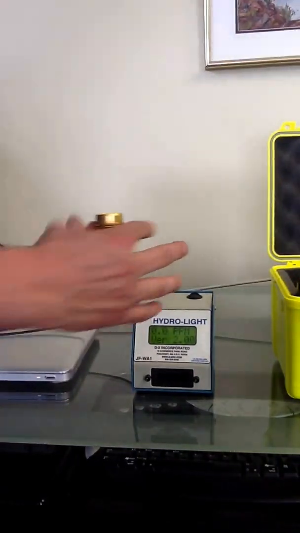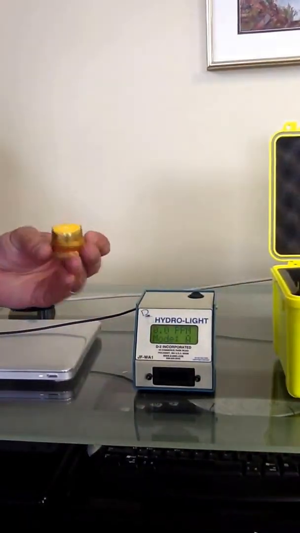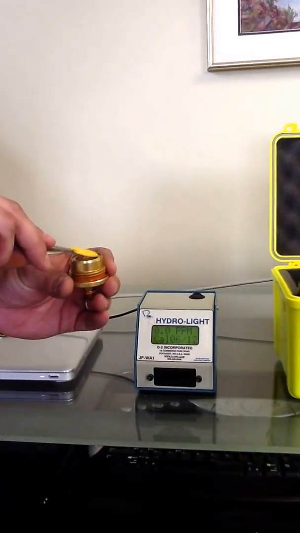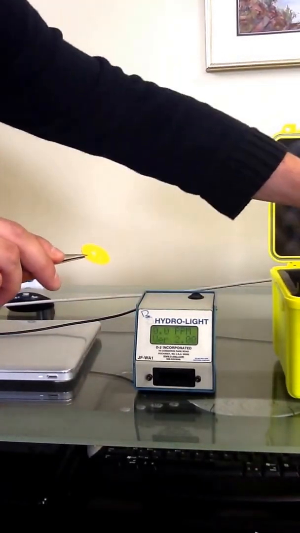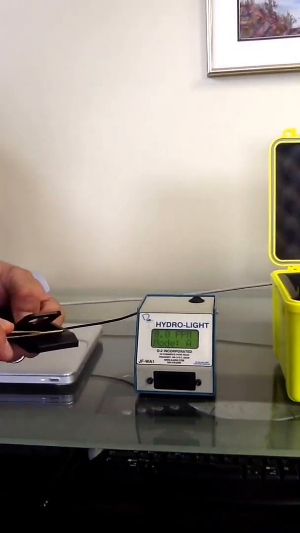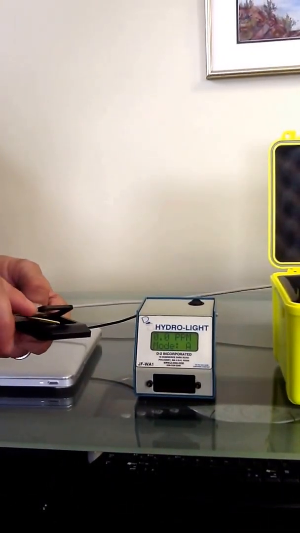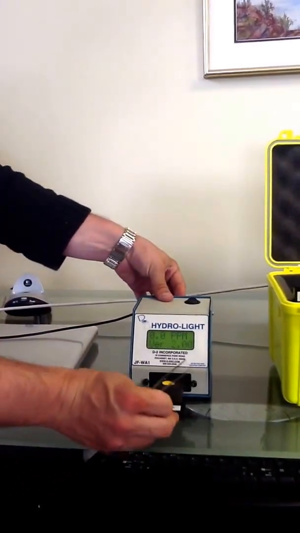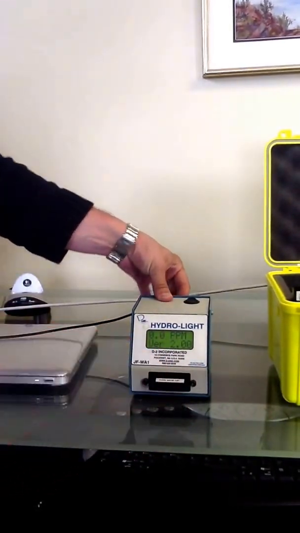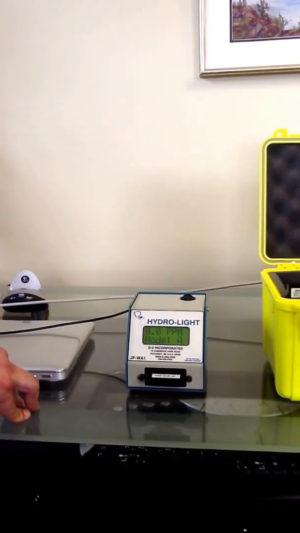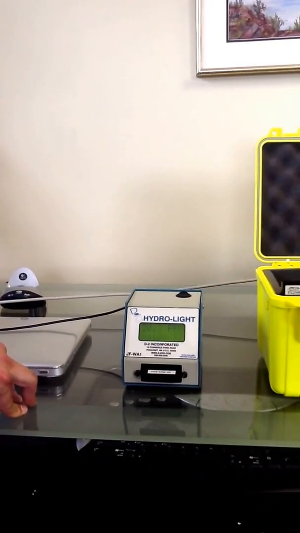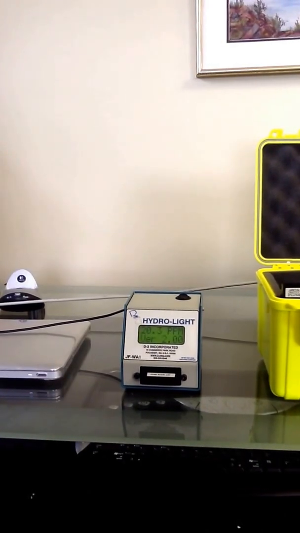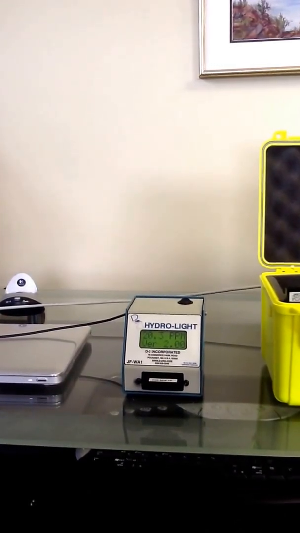And now we have to use tweezers, because if there's any undissolved free water in our fingers, it will change the color of the pad as well. We just take this, we put it in the apparatus, the shuttle pad holder. Close that. Put that in our device. And then within three seconds, we're going to get a reading of 20.3 parts per million. And that is our presentation for the JFWA-1 Hydrolite. Thank you.